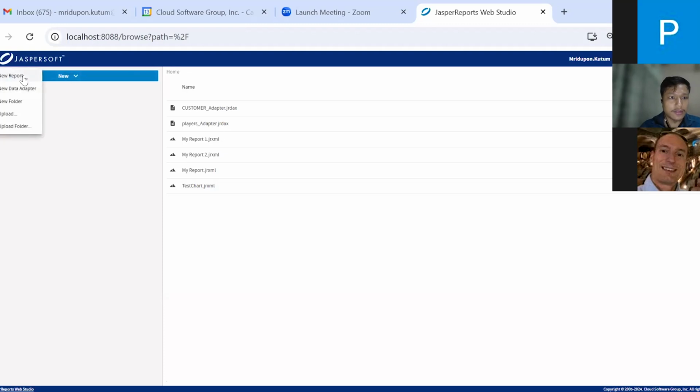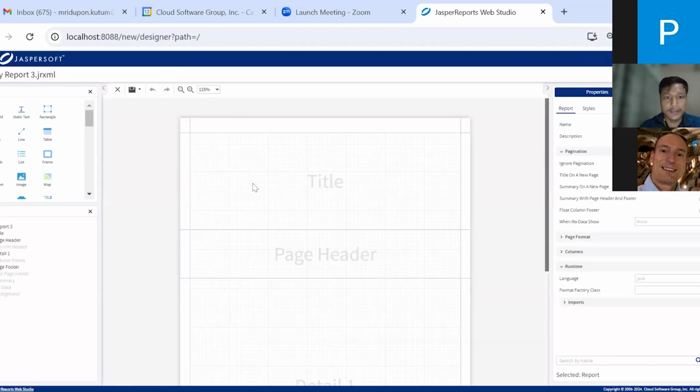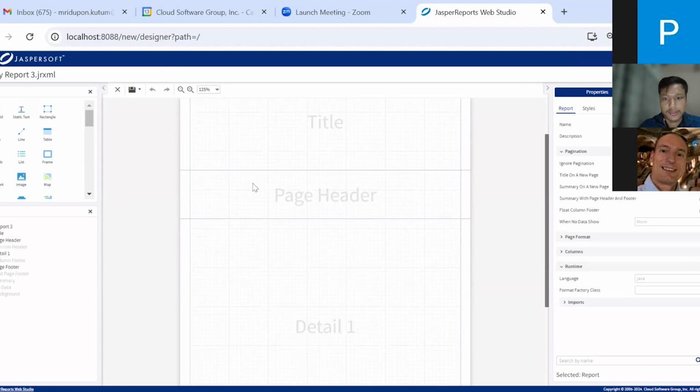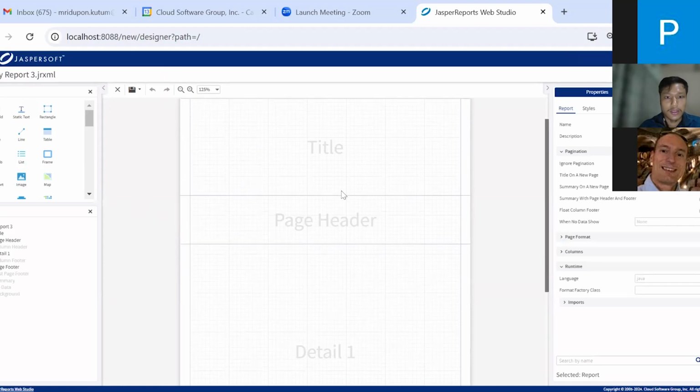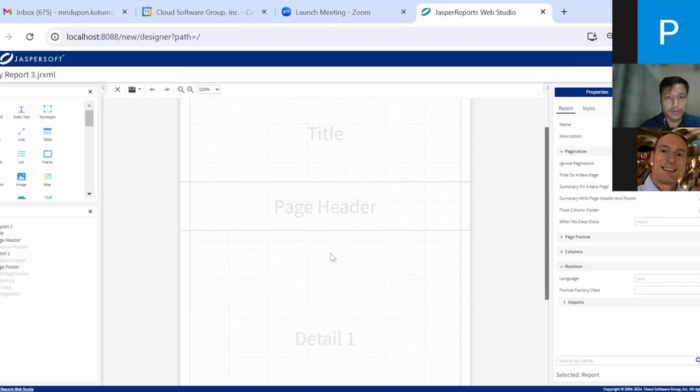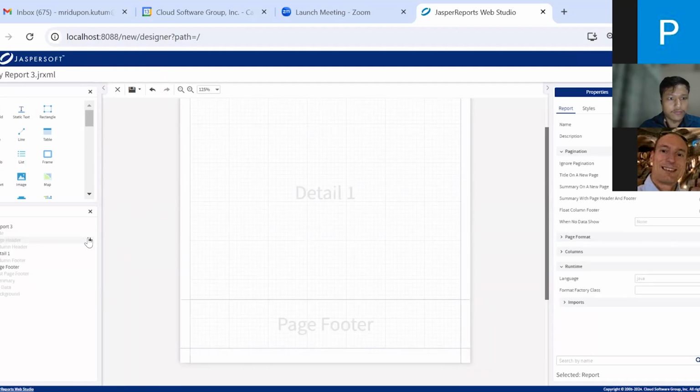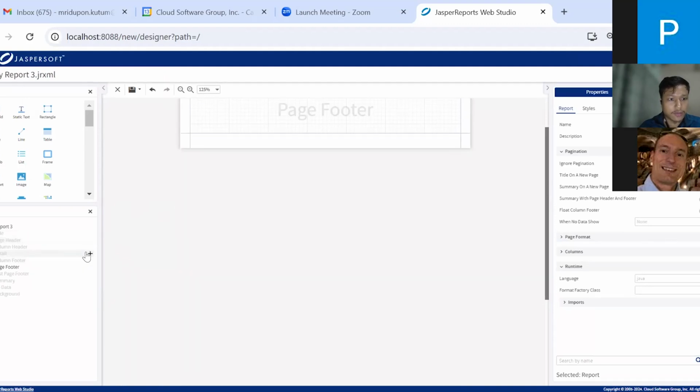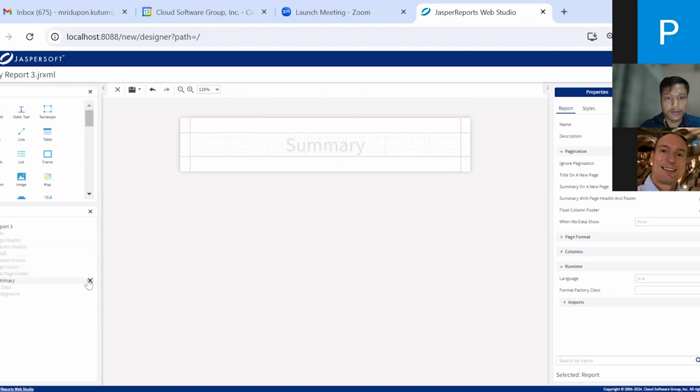I will click on new, and when I click on new report, this is the design page. Since I am going to use Highcharts to create the dashlet report, I will not need all these design bands. So I will remove these design bands like title and page header. To remove them, I click the cross directly, and it removes the bands that I don't need. I will need the summary band since I will only be using the pie chart to create the dashlet report.